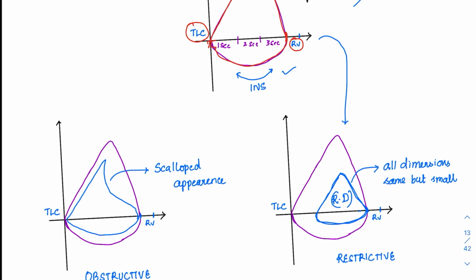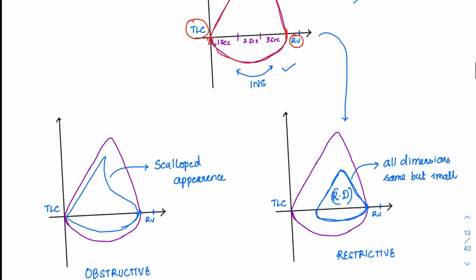But what happens in case of an obstructive disease? In obstructive disease, I told you, usually the problem is not with the inspiration. So the inspiratory curve can be completely normal, as you can see here. But what is happening during expiration? The initial part of expiration comes from the larger airways, of course the trachea and larger bronchi. But the later part comes from the smaller airways. And in obstructive disease, the smaller airways are the ones which are damaged. So there will be a scalloped appearance in the obstructive curve. So this is the clue to it. So these are the diagrams which can be given and asked in the MCQs.